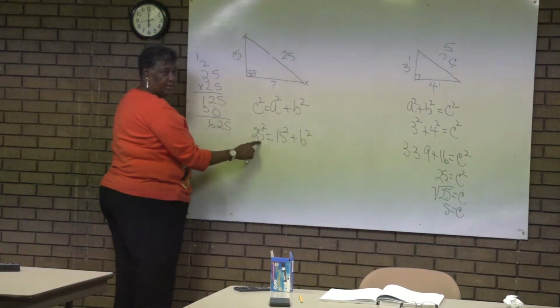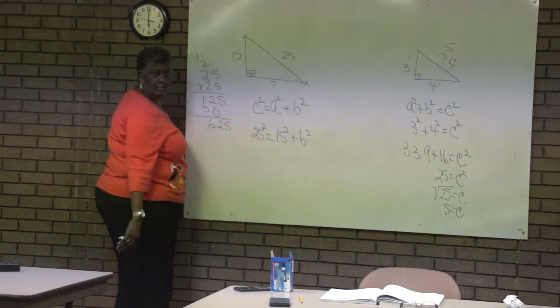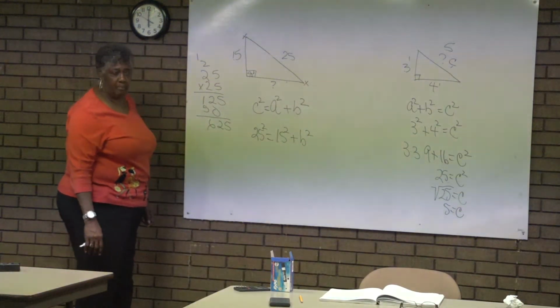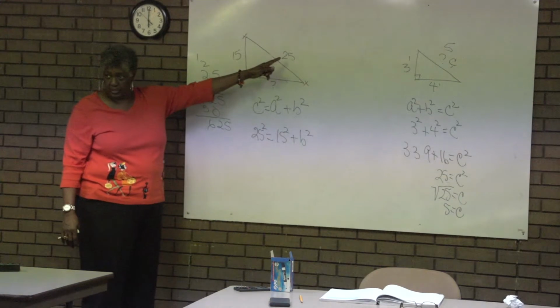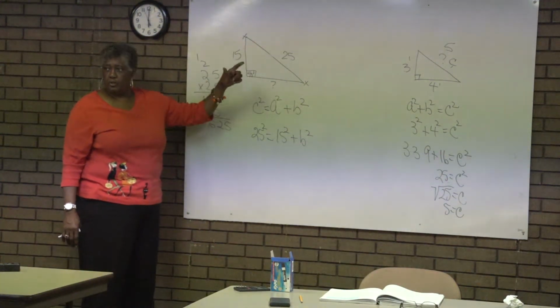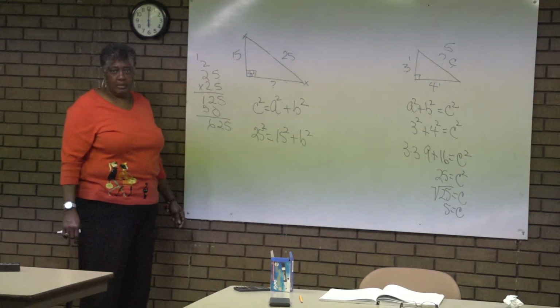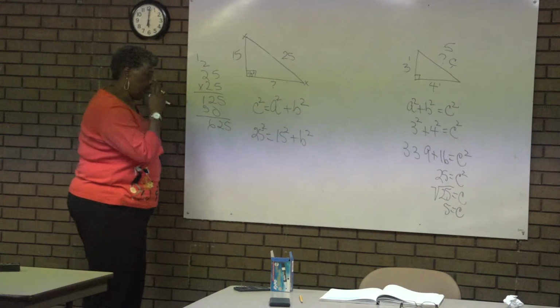I have the c right here, I have one of these. Doesn't matter if this is A or B or the other is A, it doesn't make a difference which one's A or B. The only thing that makes a difference is which is the C. Because it doesn't matter if I add 3 plus 2 or 2 plus 3, you still only get 5. So it doesn't matter which one is A or B, since addition is commutative.